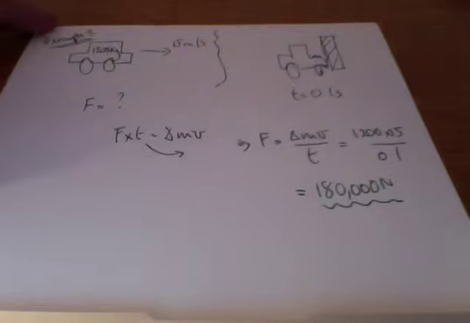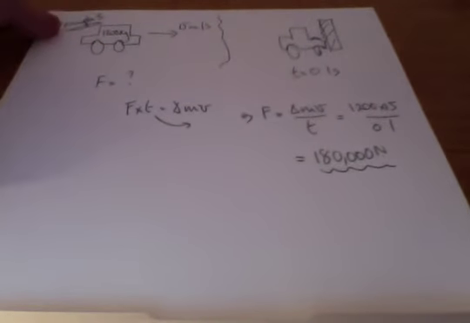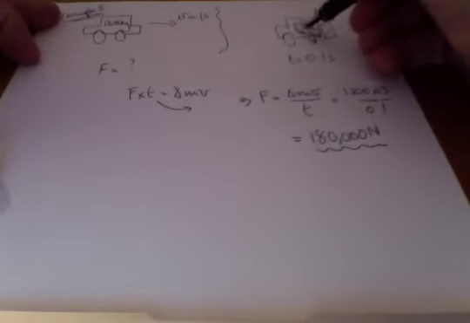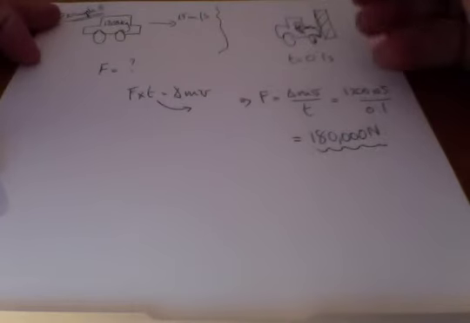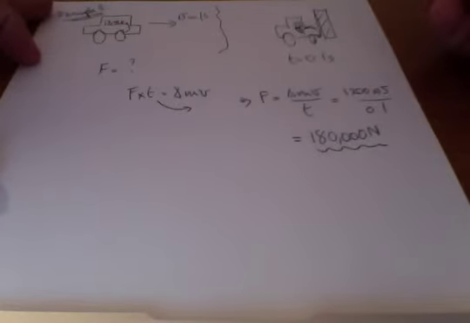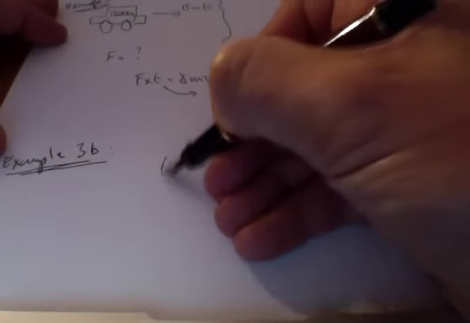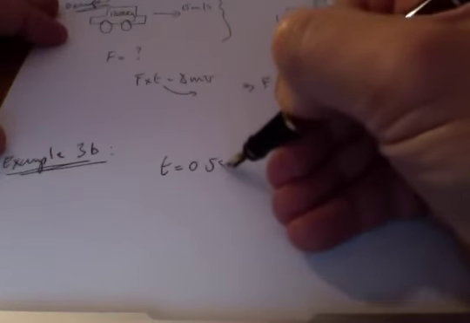Now, of course, this is a real life problem, car crashes. So how might you achieve a smaller force, thereby meaning anybody that's in the car experiences less force and therefore doesn't damage themselves as much? Well, let's look at another example where I just change the values a little bit. Let's say all other things are equal, but now the collision time is 0.5 of a second. Now what's the force?